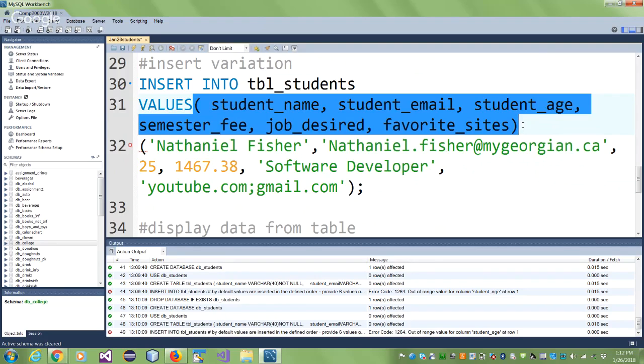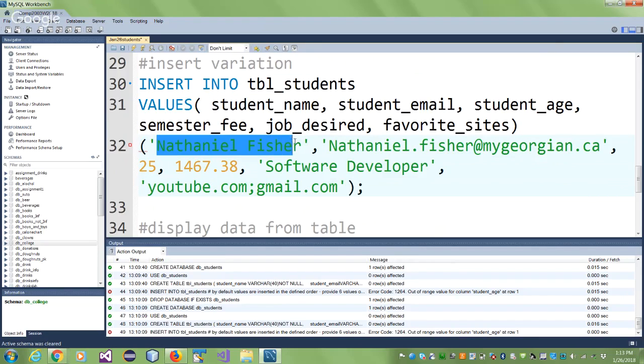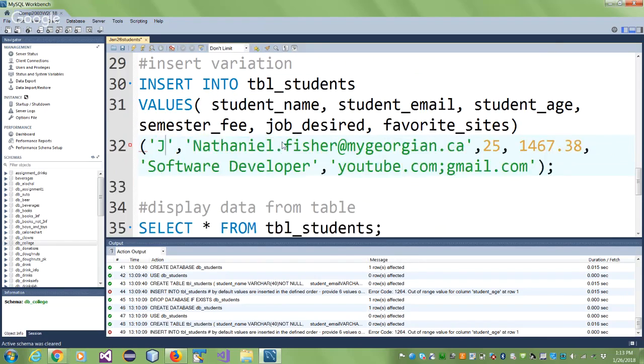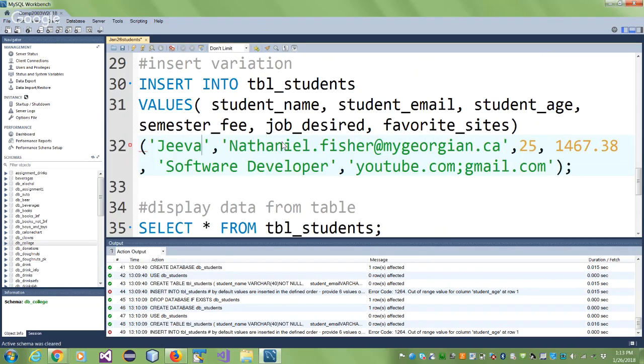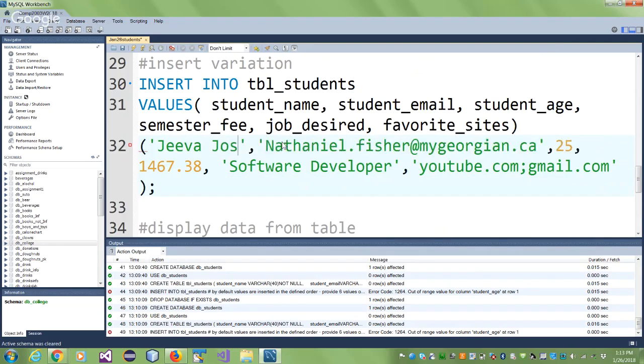But let's complete this. So I'm going to change Nathan's name. It's going to be a big job, but let's go with Jiva, right? Jiva, are we okay to put your details here? Okay. So let's replace it with Jiva. Jiva didn't give me his age, because I think he didn't see that there was a new one.